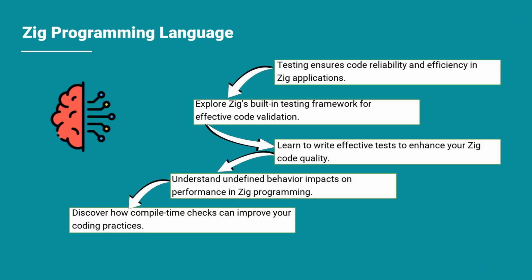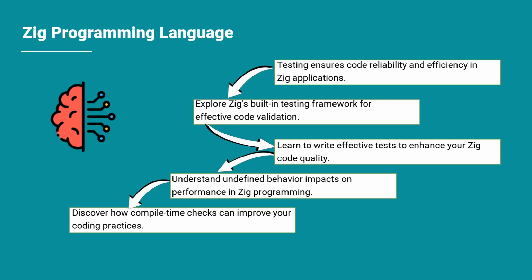Zig is a powerful programming language that emphasizes safety, performance, and simplicity. Today, we're going to delve into testing in Zig, a fundamental practice to ensure your code runs correctly and efficiently. We will explore the built-in testing framework, what Zig Test does, and how to write effective tests that can help maintain the reliability of your applications.